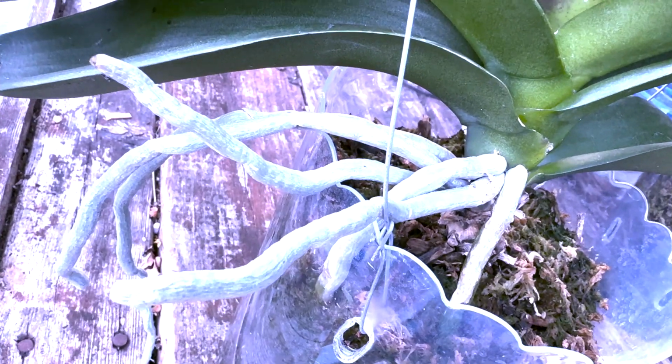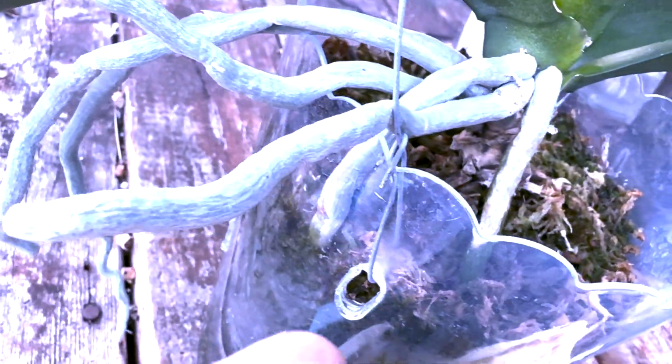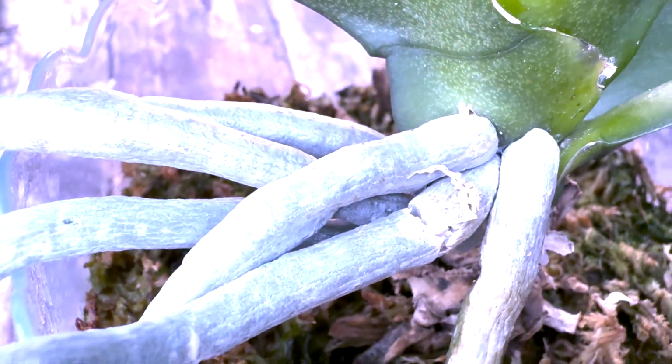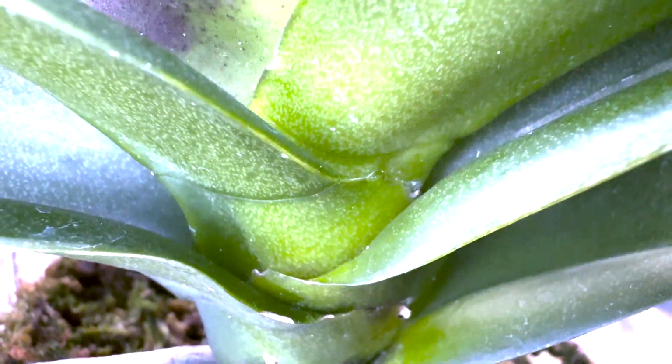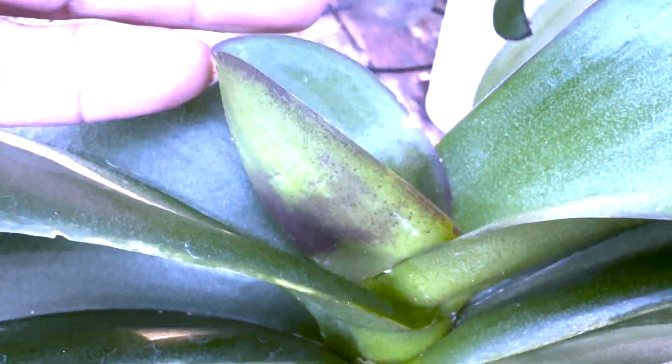Here is my third largest orchid, Phalaenopsis. There are plenty of hanging roots and it got injured, but that's okay. It's still not going to hurt the plant. There are roots that are still growing. Looks healthy. I checked, none of them are putting out any spike. I don't see any spike. And this one has a new leaf as well. Right here. A big orchid.